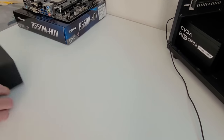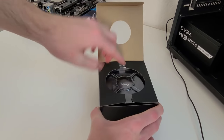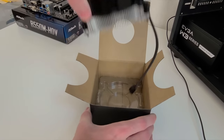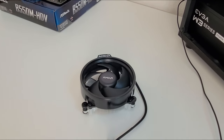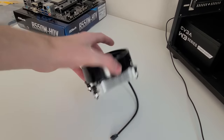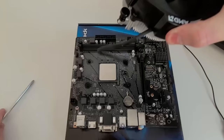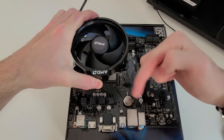Now get your CPU cooler, get that thing unboxed, and be careful not to touch the bottom of the cooler since that is where you'll find thermal paste pre-applied. I've made this mistake before. It won't ruin your computer, but obviously I do not recommend that you make that mistake. And as you can see here, like I said, thermal paste pre-applied. You can of course take this off, apply your own thermal paste, but there's nothing wrong with the thermal paste that AMD includes. So the AMD logo should be facing the IO.